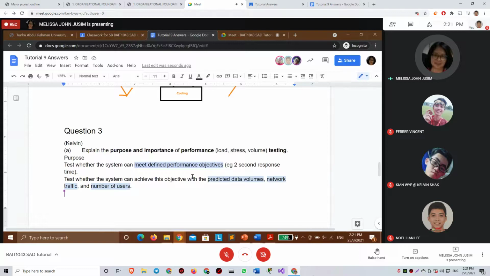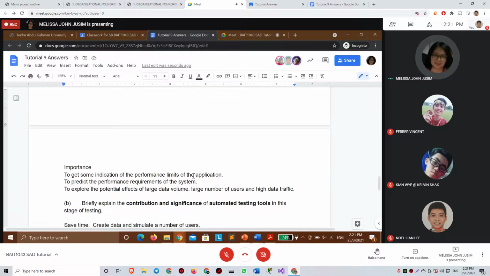The system might crash or become slower, perhaps due to the hardware, the capacity, or perhaps there's something in the code that can be rewritten to make everything faster. Okay, so that is the purpose of the performance testing.